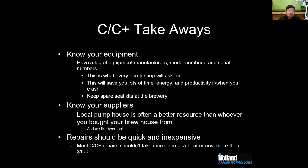Repairs should be quick and easy, right? It shouldn't take more than a half hour or cost more than $100. If it does, you're probably doing something wrong. You should call somebody like me or like James.